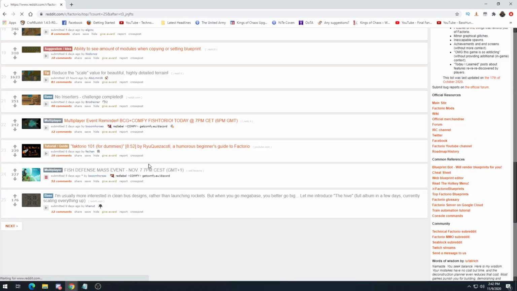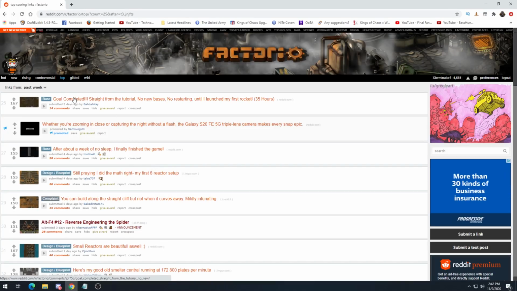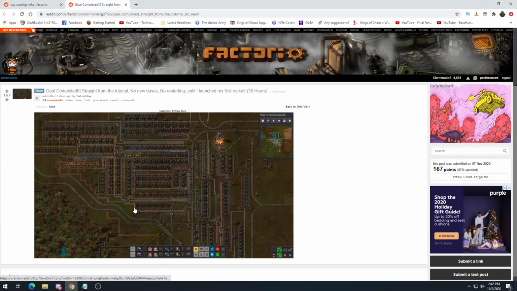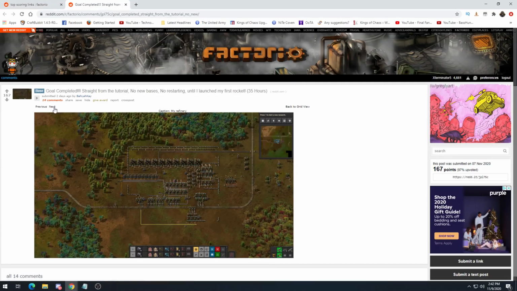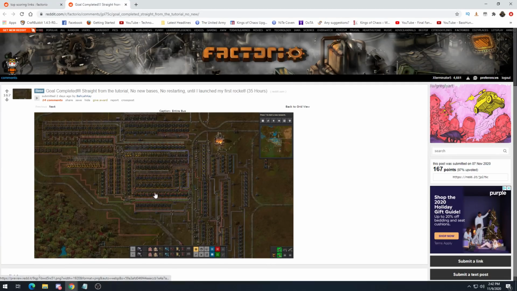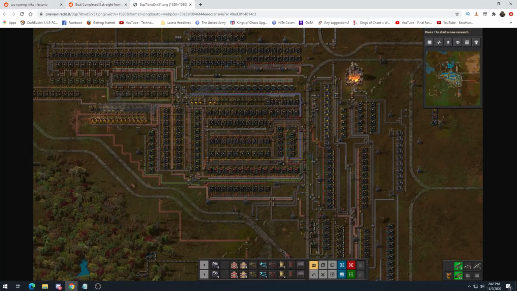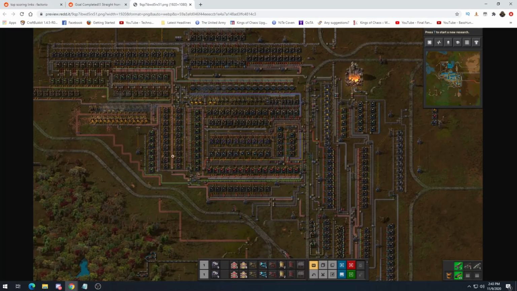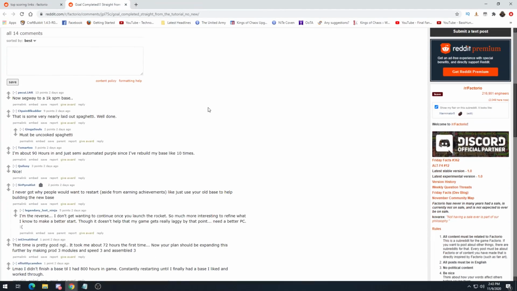Let's look at like 1 or 2 on the next page here. Goal completed straight from the tutorial. No new bases, no restarting until I launch my first rocket. 35 hours. I don't believe you. I'm like joking, but this is insanely clean. Like, no way. They did the tutorial, and this is the first base they made. This seems entirely too clean. They must have watched videos or something.